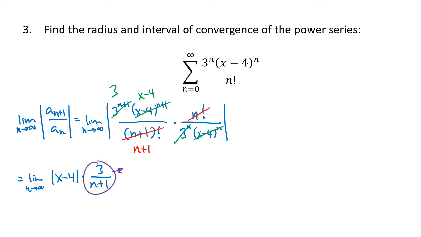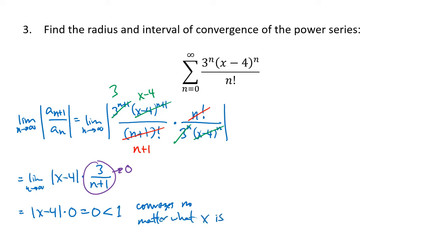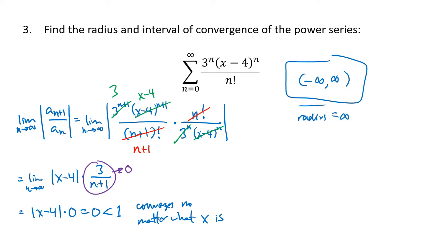The fraction 3 divided by (n+1) goes to 0 regardless of the value of x, because n is going to infinity while x is just whatever number we plugged in. So we get the absolute value of (x-4) multiplied by 0, which equals 0 for any x. Since 0 is less than 1, by the ratio test this series converges no matter what x is. The interval of convergence is all real numbers, (-∞, ∞), and the radius is infinity. The series is centered at x = 4, but every value of x works.